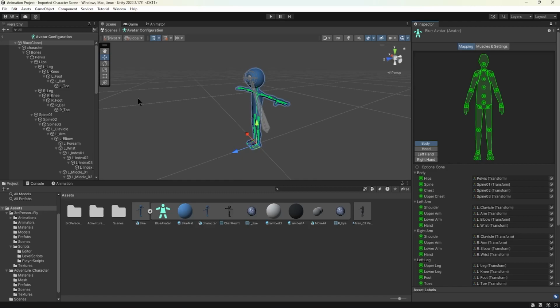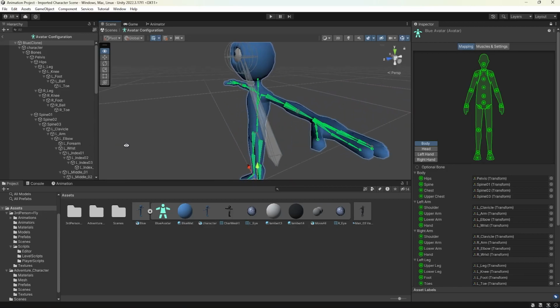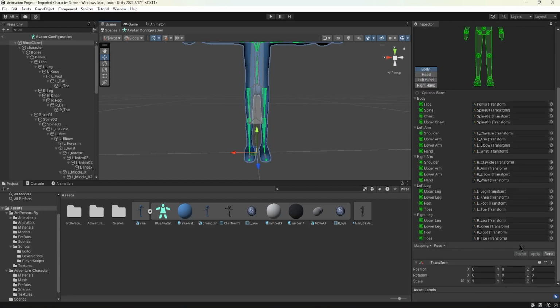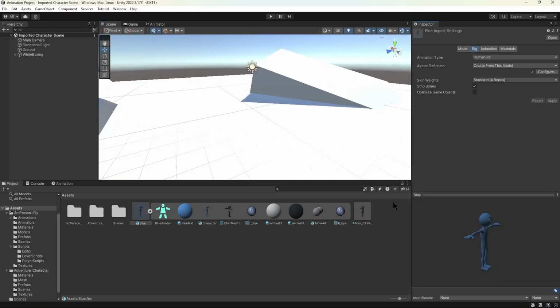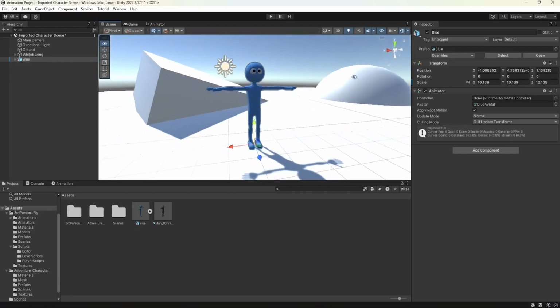Configure is where you can set up the bones so that the animations play properly. As you can see here, all the joints from the Maya scene for Blue, they're all there. We don't need to do anything with this right now, so I'm just going to scroll down to the bottom of this inspector here. I'm just going to hit done so we can go back to our regular Unity view. At this point, nothing is stopping us from placing Blue into the scene. He's very small, so we're going to go ahead and make him a little bit bigger. Something more comparable to the size that the man and Shadow were.